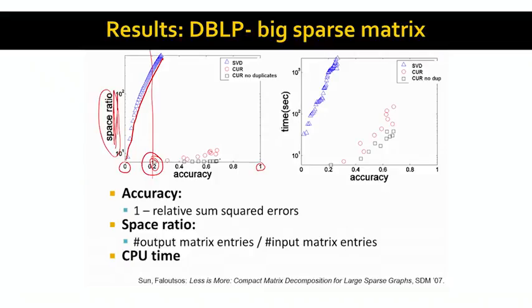And of course, if you also think about the computational time, here is the computational time that we need to achieve a given accuracy using SVD versus the computational time to achieve a given accuracy using CUR. And again, what we see is that for a fixed accuracy, CUR is much faster than SVD. Of course, what is important here is that in most cases, the dimensionality of the reduced space to which we are projecting in SVD will be smaller than in CUR, but the amount of space and computation will be much better in CUR.